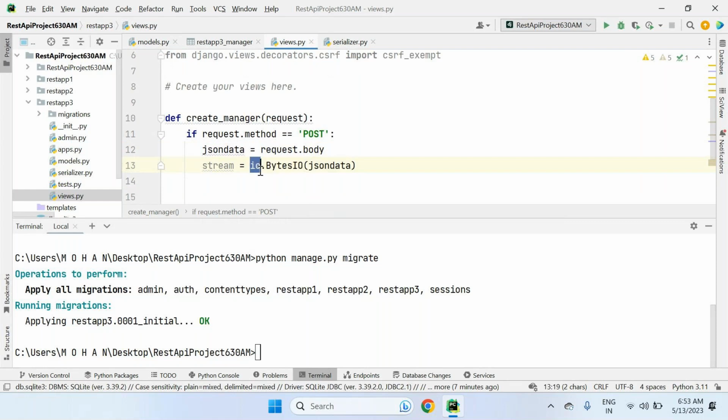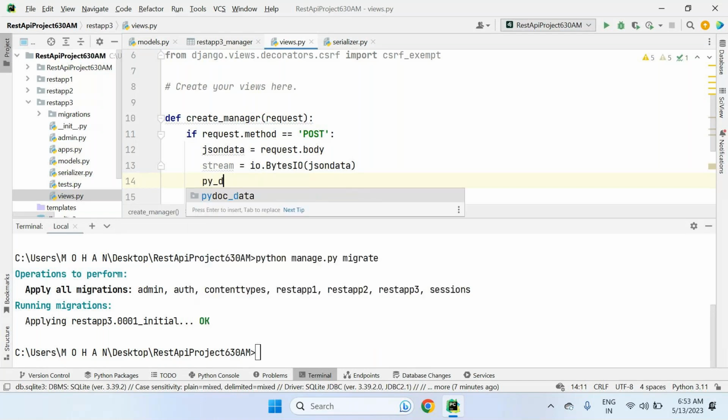This converts it into a stream object. A stream is nothing but data flowing through it, so our JSON data is going to flow through the stream. This stream object I finally convert into Python type. The JSON parser does that, not the JSON renderer. I store it in pydata, that is Python data.